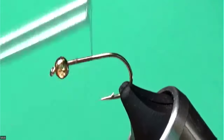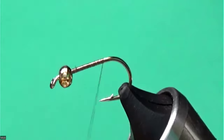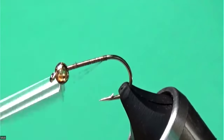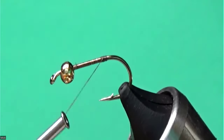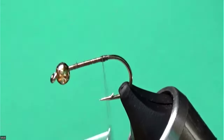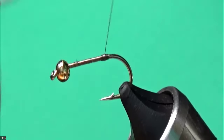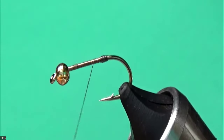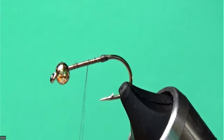But Semperfli is still my favorite. I use it for probably about 90% of my flies. But there's times where I don't. Everyone knows I like my little thread jigs, but can you imagine trying to build a body with this? You'd almost need a whole spool just to get one body. So I got that kind of brought up. I will get my two biots.